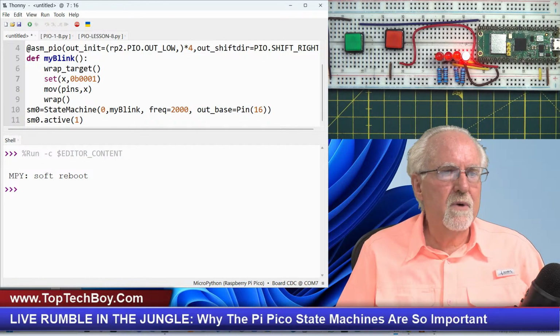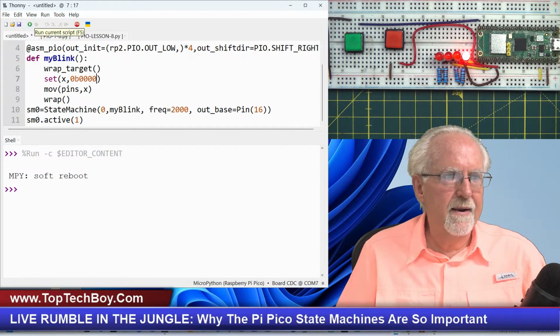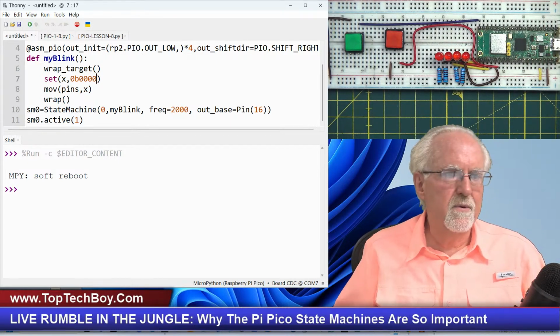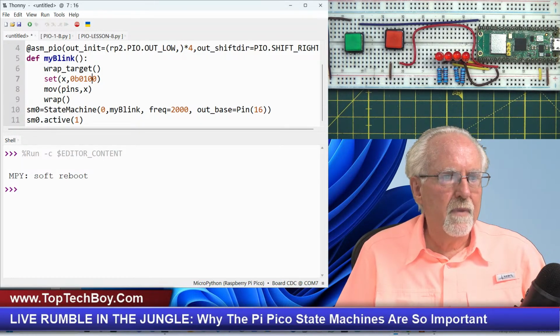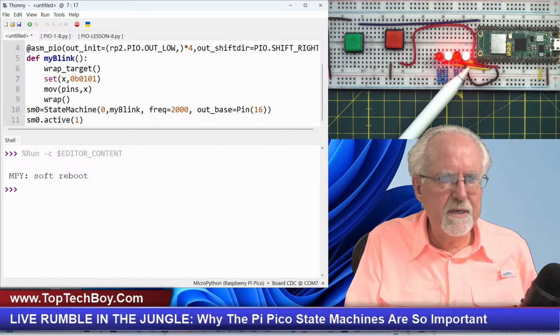Now, let's try, what if we went 0, 0, 0, 0 like that, and what if we ran that? Okay, boom. You see what it did? It turned those off. Well, what if I came in and said, I want to set x to 0, 1, 0, 1, like that, and then I run it, and look at that, 0, 1, 0, 1.